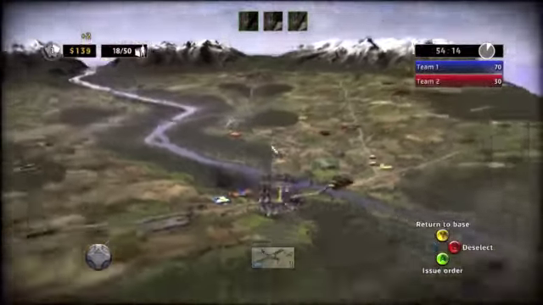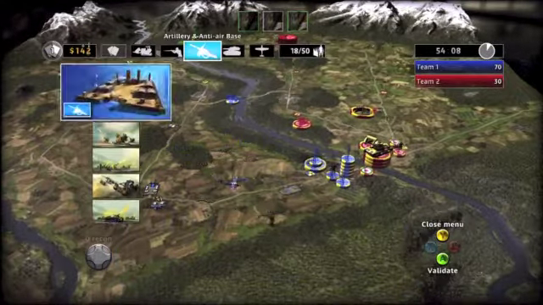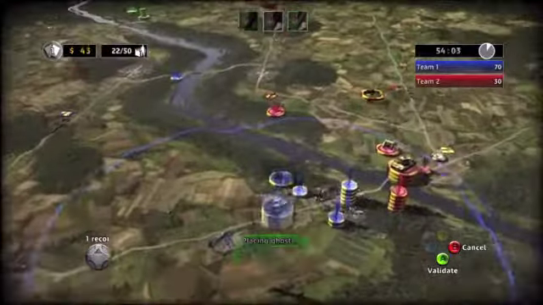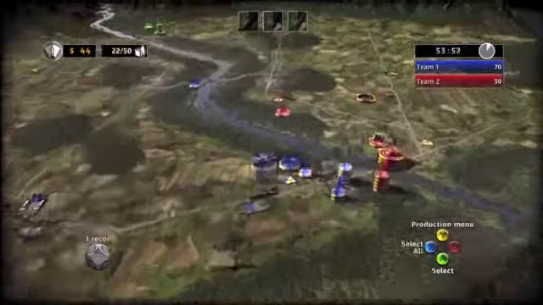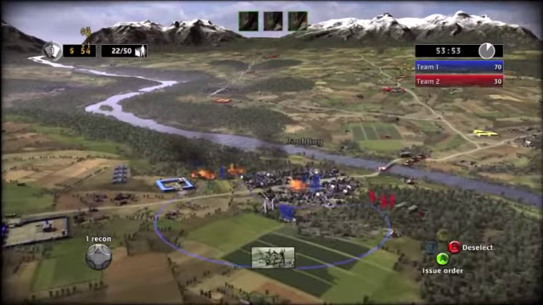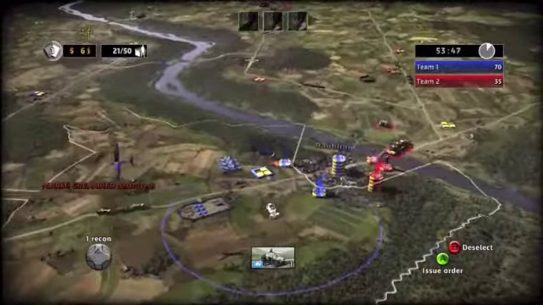Okay, so I'm going to add this one to the other side, because he looks like he's going to try to go around. I'm going to set my recon over there. I'm going to make 4 stugs. If you ever make assault guns, always make 4, because it's the perfect amount, because every shot's just going to kill anything for sure if it's uncovered. It's a good number for assault guns.